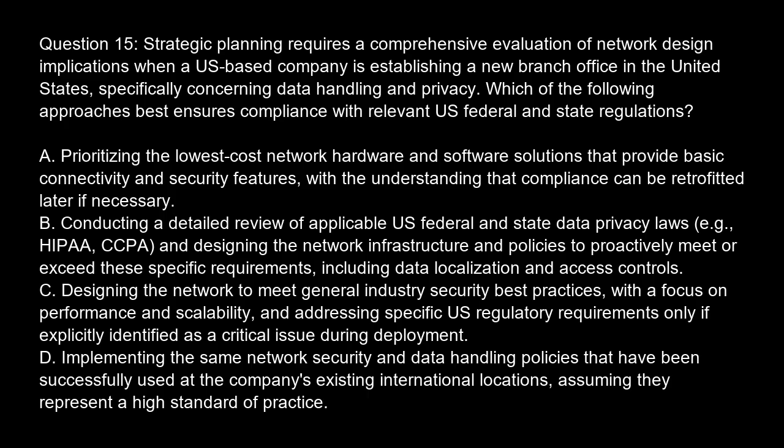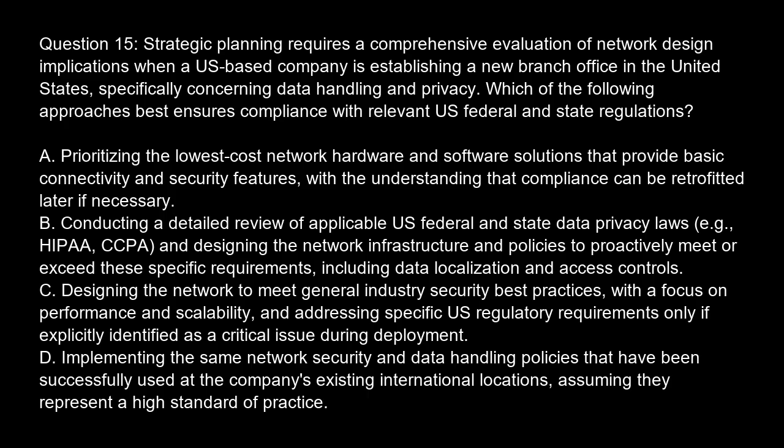Option A. Prioritizing the lowest cost network hardware and software solutions that provide basic connectivity and security features, with the understanding that compliance can be retrofitted later if necessary. Option B. Conducting a detailed review of applicable U.S. federal and state data privacy laws, e.g., HIPAA, CCPA, and designing the network infrastructure and policies to proactively meet or exceed these specific requirements, including data localization and access controls.